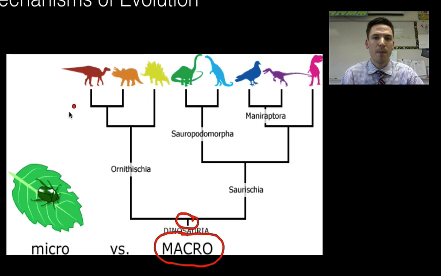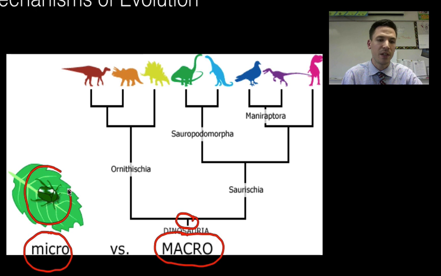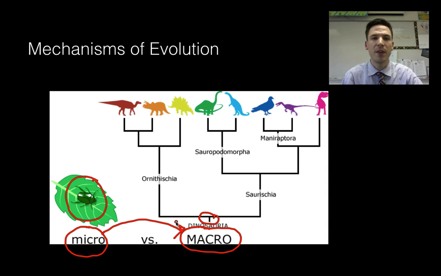What gives rise to macroevolution are these small scale changes in the gene frequency. If you have a species, small little changes can add up over time to then eventually give rise to new species. So these smaller scale changes are things that we refer to as microevolution, micro meaning small. We say that microevolution leads to macroevolution. When we talk about these mechanisms, we're mostly going to be focused on those small scale changes in allele frequency in the population.